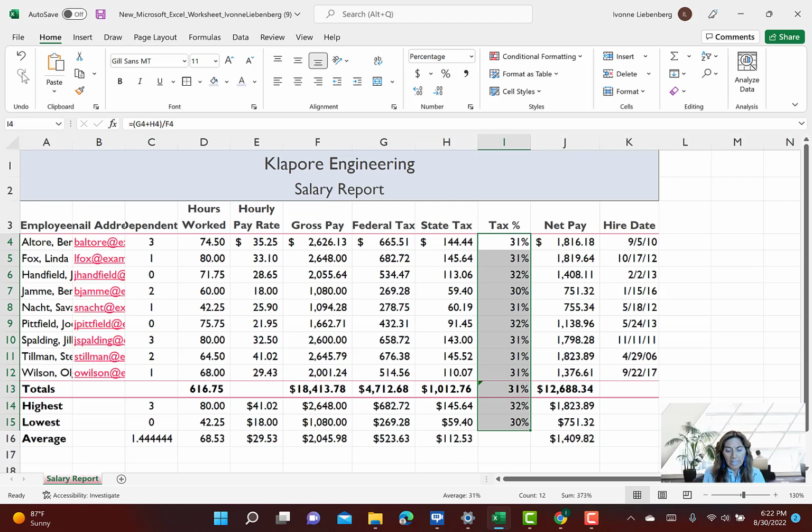Next, we want to increase the number of decimal places that we can see. In order to do that, we can press the increase decimal button, which is also on the Home tab, in the Number group. As you can see, there's an arrow going left to increase or an arrow going right to decrease decimal places. We want to increase it. The instruction said to click on it twice, because we want two decimal places. So I'm going to do it one by one. I'm going to click on it once, and you'll see the numbers are now displaying one decimal place. I'm going to do it one more time. So I now have two decimal places, which is the desired effect, right?